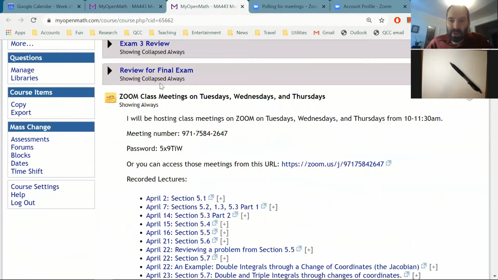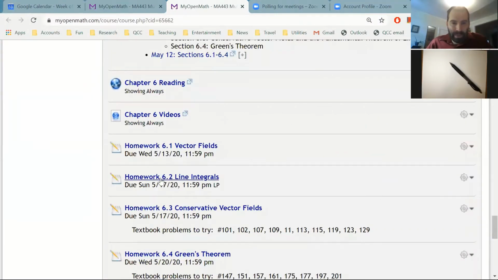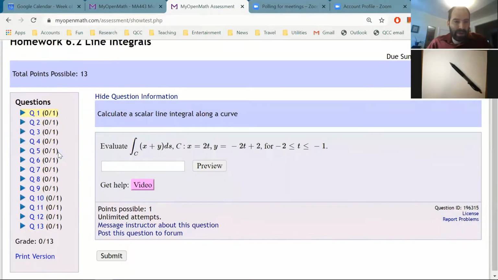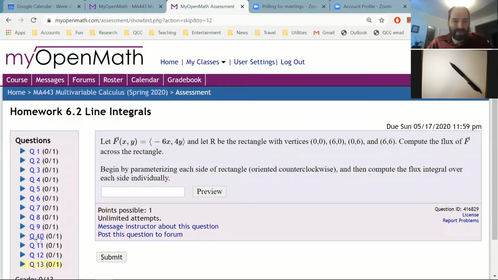Okay, so we're looking for... I forgot the question that was asked. Let me see if I can find that. 6.2, number 13. Okay. So section 6.2 right here. Number 13, the last one. It's probably more challenging. Come on, number 13. Where are you?